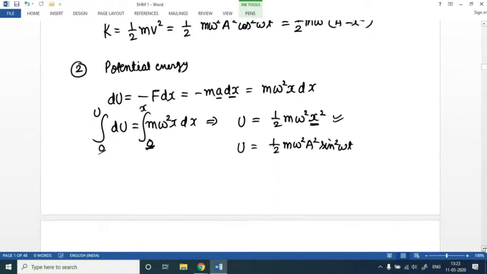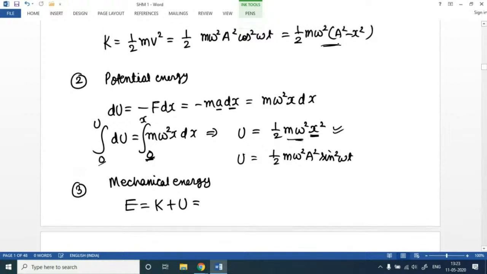And you should notice that when we will be calculating the total mechanical energy of the particle executing SHM, that would be nothing but E is equal to K plus U, and adding these two terms, for example this term and this term over here, that will simply give you half m omega square a square. Let's term it as E naught, and you can say that is nothing but a constant because it is not varying either with respect to position or with respect to time.